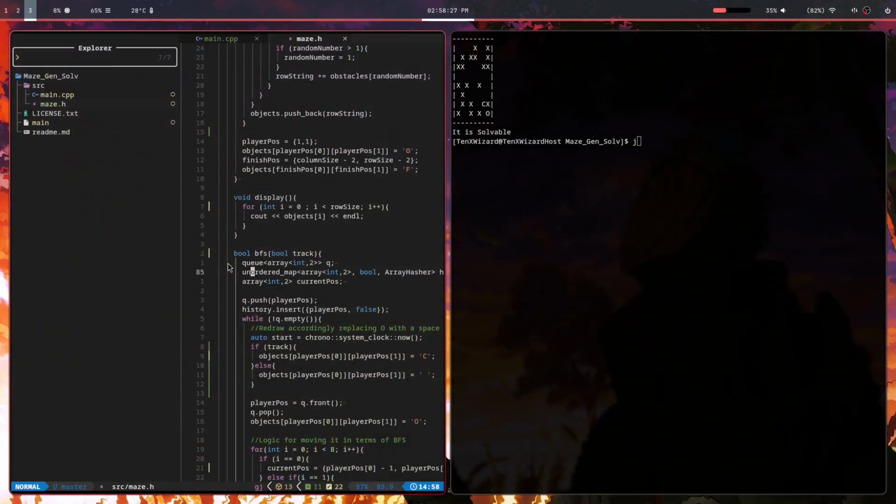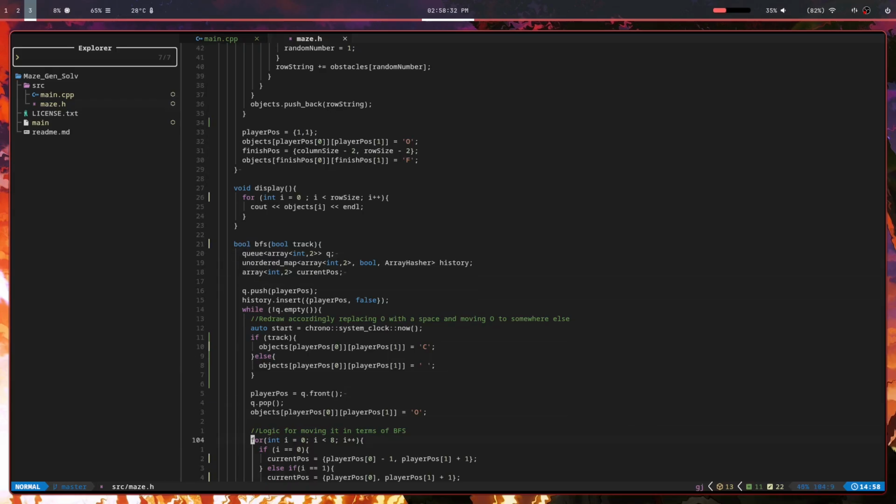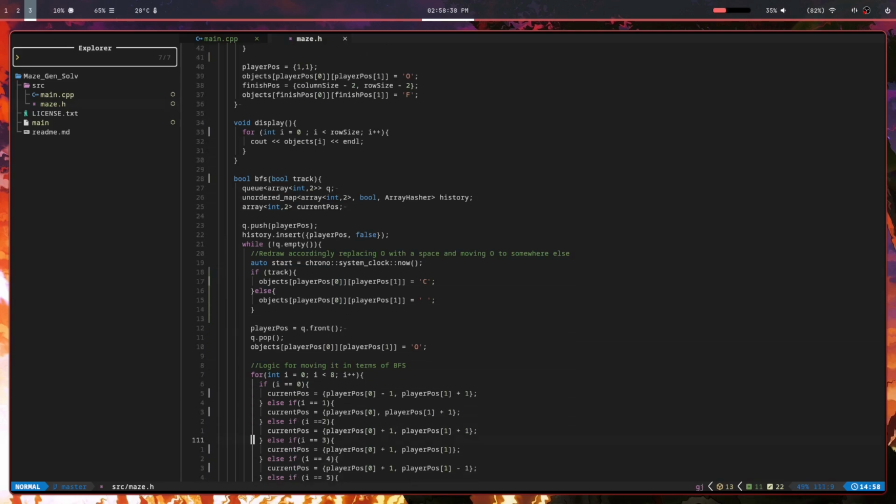The solutions here, let me go ahead and just full screen this. For the solutions, we have breadth first search and depth first search. Now, in order to program a breadth first search, you use two data structures. Well, you use a lot of data structures, like you can see I have a lot of data structures, but here, the most important thing with breadth first search is two data structures, queue and unordered map. A queue is a data structure that is first in, first out. So when you put something in a queue, you only get the first thing that came in, and when you pop it, it's the first thing that came out. It's basically an array, but very strict with its rules, right?